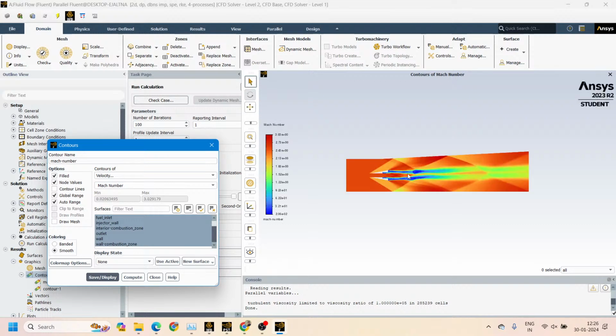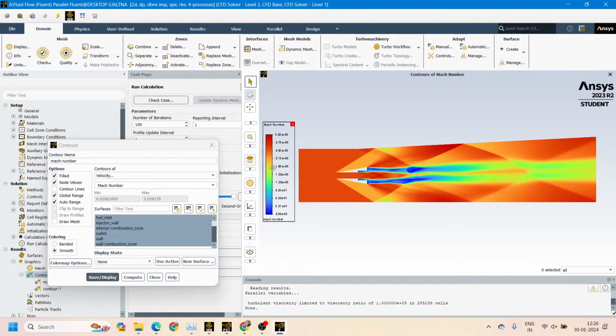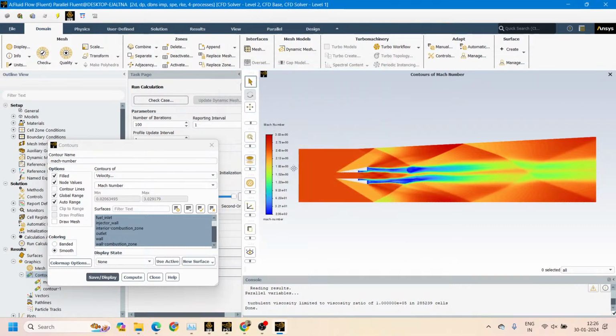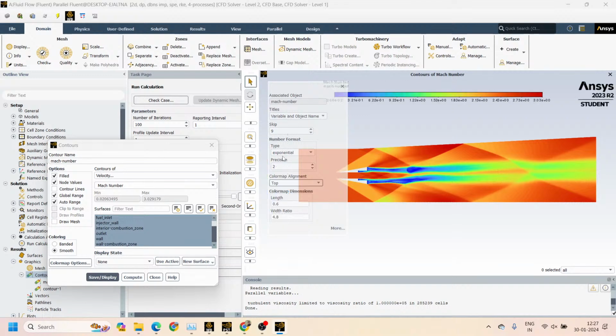So it will show the normal contour, okay, like what is its name? Its name is field velocity contour. And in order to keep this scale on top, right click on it, from here color map alignment, from left click on top, it will go on top. And if you want this number, like it is coming 9.23 e minus 01, we can change it to general, so it will come in number.